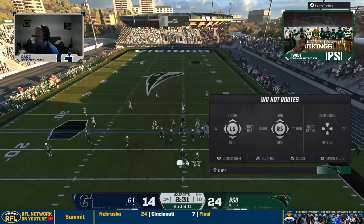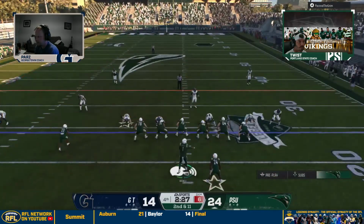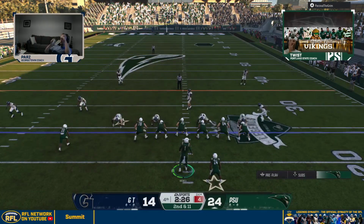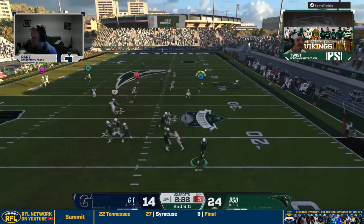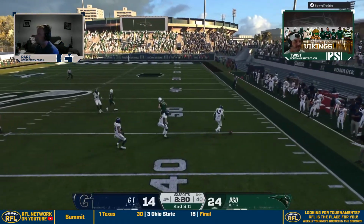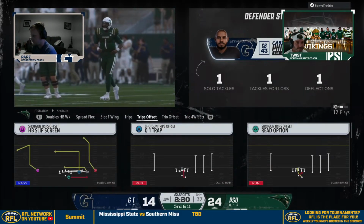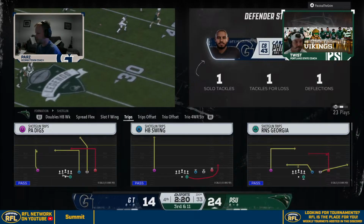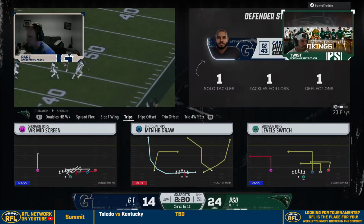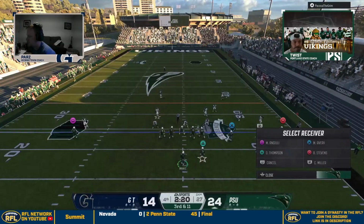Clock winding down. 2 more plays for the 2-minute timeout. 2nd and 11 for Portland State. Haskell's back to pass, pressure coming, throws right side, pass is knocked away. Incomplete. It's 3rd down. Dangerous pass that was almost intercepted and would have really changed this game. Instead, it's 3rd and 11.